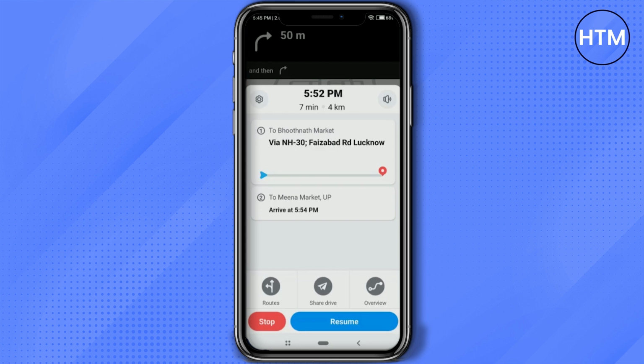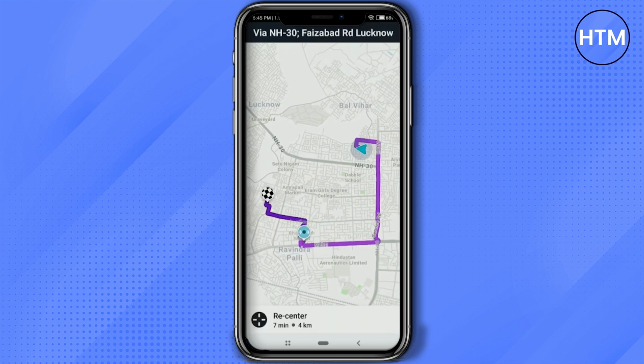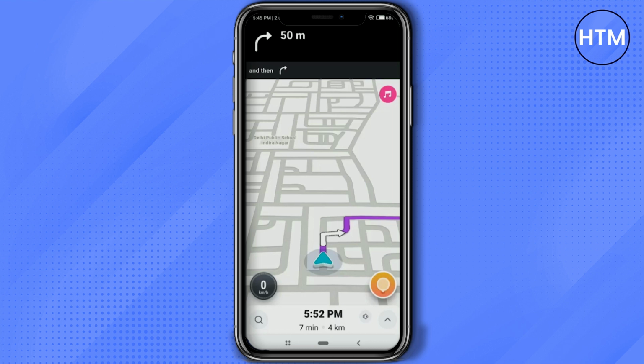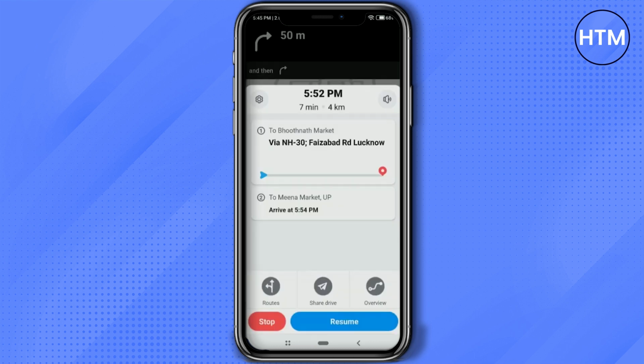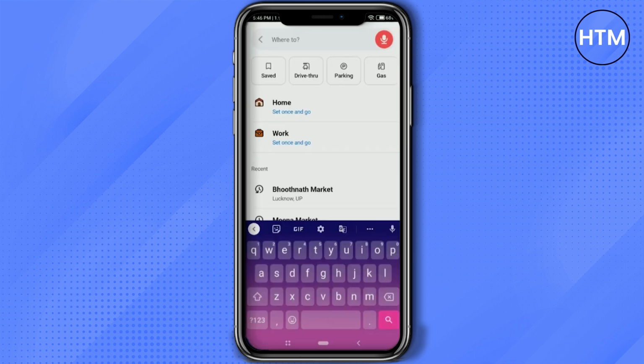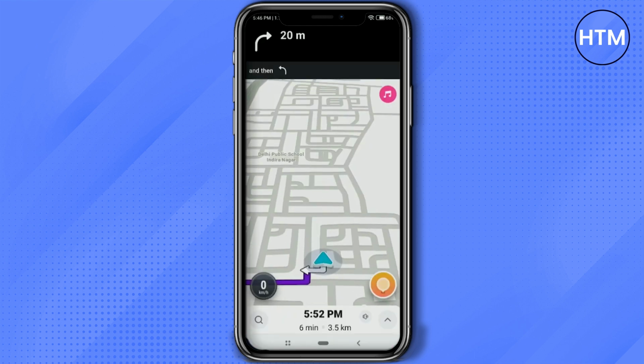Now to see the stop, you can just simply click on overview, and over there you can see the second stop that you have just made. Now if you want to cancel your trip, click on that box again, click on stop, and it will stop. Let's again go to a location. Now let's just say anything happened on that particular place or while you are on the road.